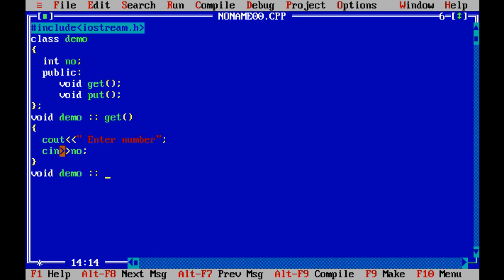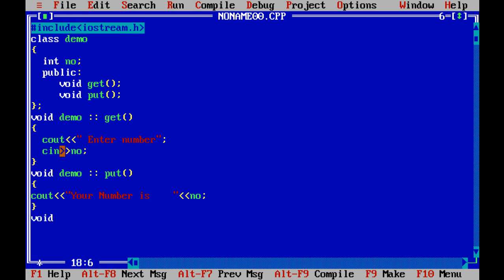This is called the scope resolution operator. Then put, begin, then cout insertion operator, in double quotes, your number is, then insertion operator number. Clear, all of you? Then close.